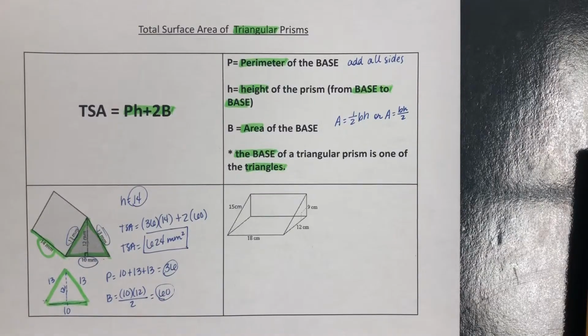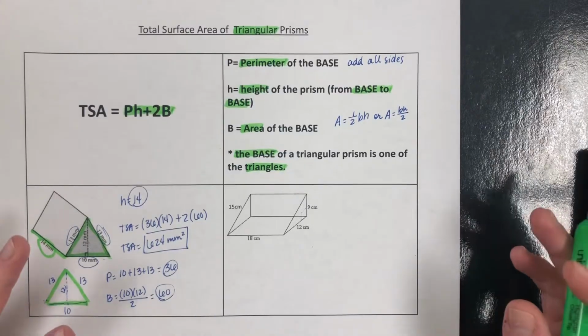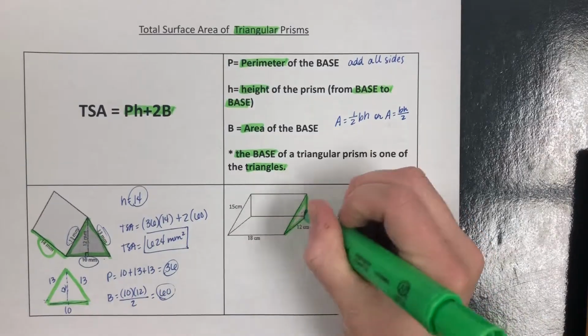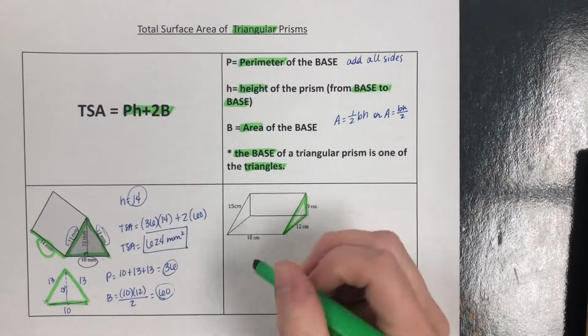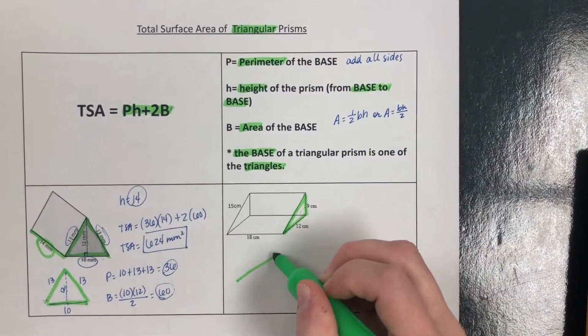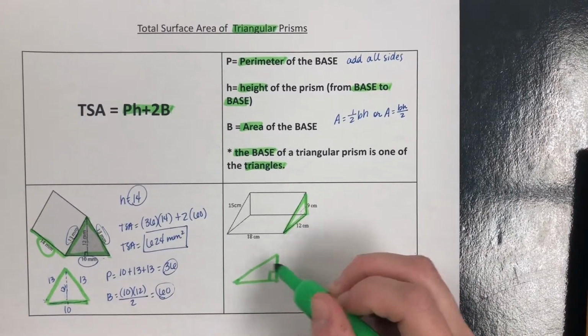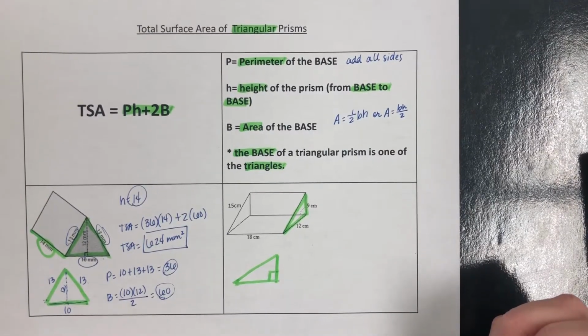This next one is maybe a little more difficult because just the way the prism is drawn, it's a little bit harder to see what the base is or exactly what the dimensions of the base is. But always remember that your triangle on a triangular prism is your base. And notice this one has a right angle there. So it's important that whenever I redraw that base, that I put the right triangle or the right angle on the bottom. I use that as the base of the triangle. It just makes life a bit easier whenever we find the area of the base.